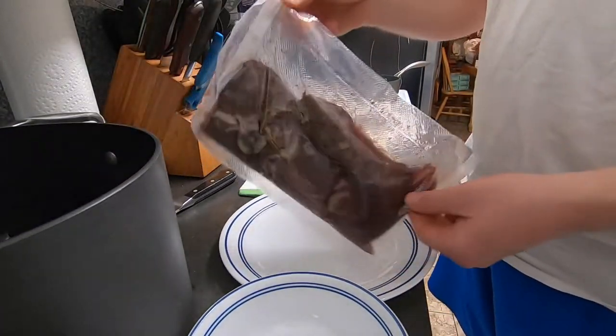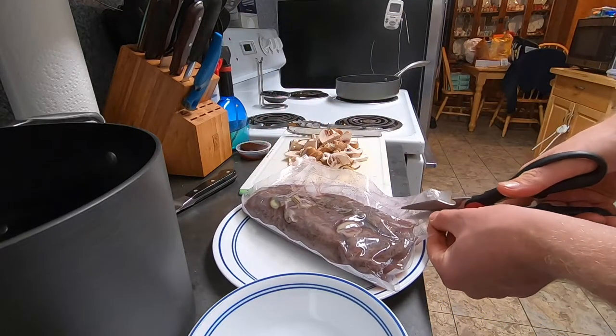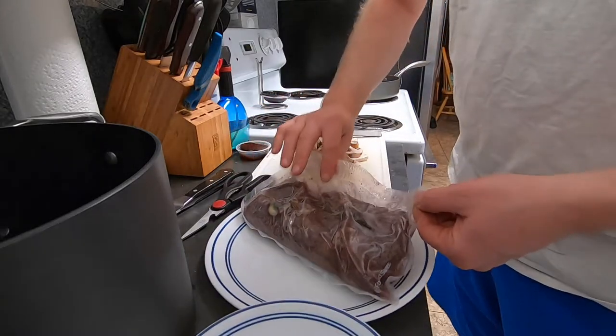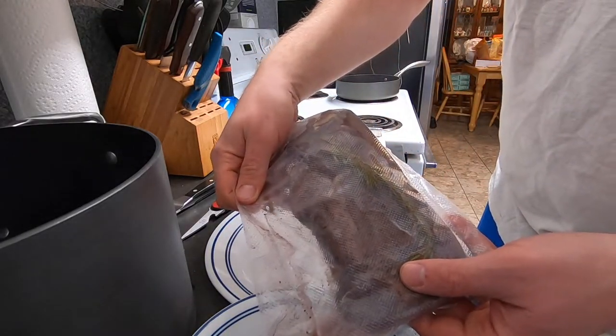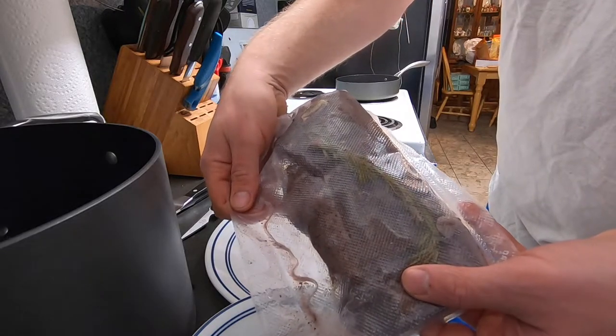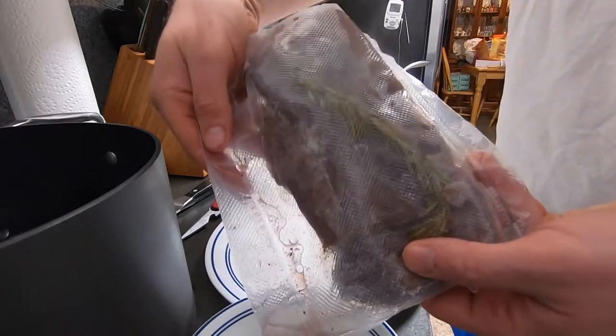All right, so we're gonna set this off here and cut open this bag just a little bit so we can drain off the liquid without getting much else from that. I don't want any of those garlic pieces or anything. Drain off all that liquid and save all that good flavor.